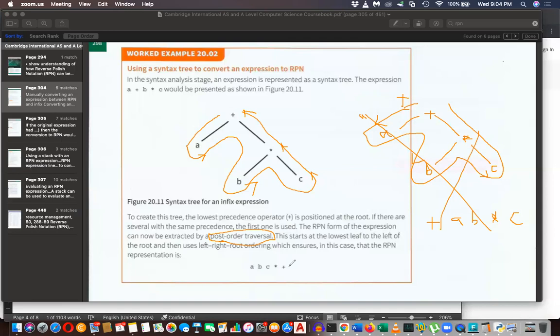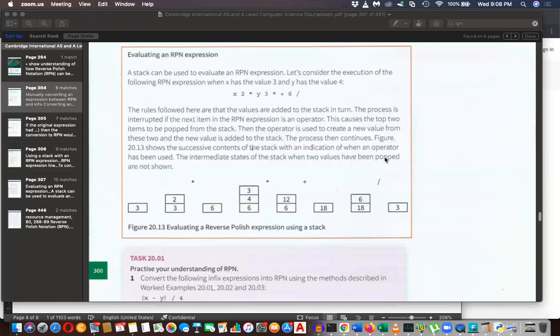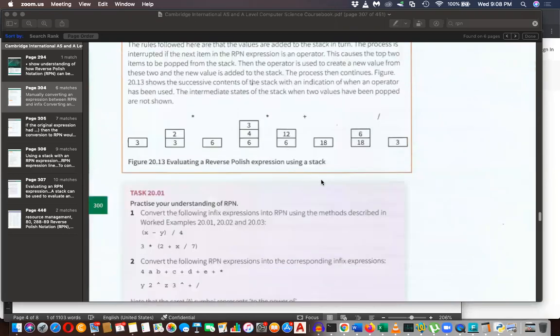So in stack we do reverse Polish notation, RPN. In stack we apply RPN, reverse Polish notation. And how it applies, you can see this. Reverse Polish notation means you make a tree and read in post-order traversal. Here you can see how stack operations are applied after each step.